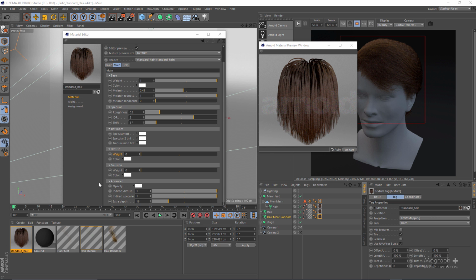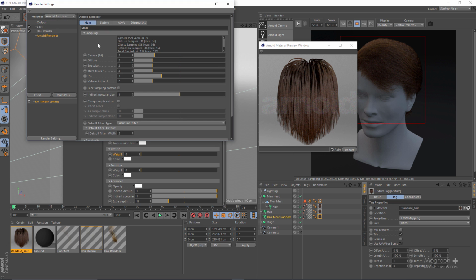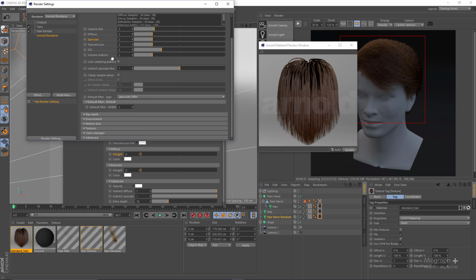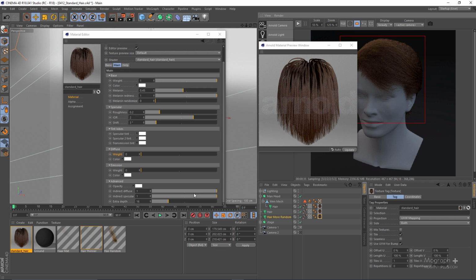Then we have this extra depth parameter. If I go to my render settings, you can see right now the specular ray depth is set to 1, but this extra depth is set to 16, and this adds extra specular ray depth just for this shader. This parameter is very important for lighter hair colors to make them as realistic as possible.